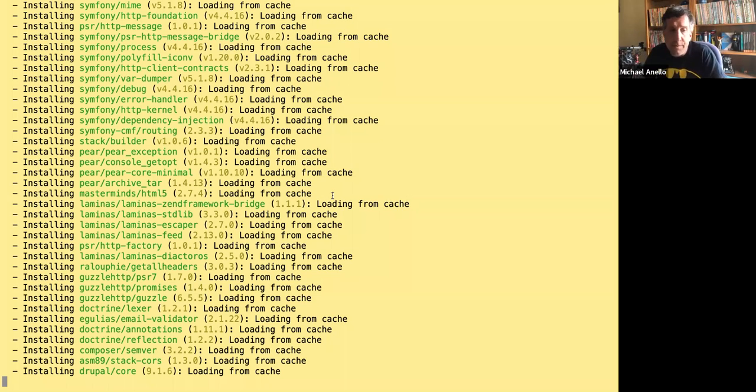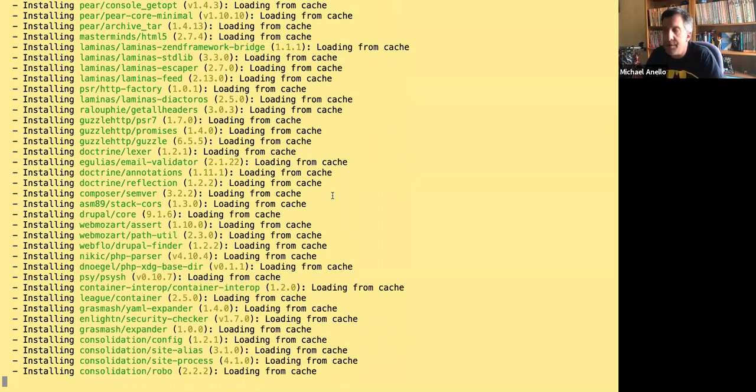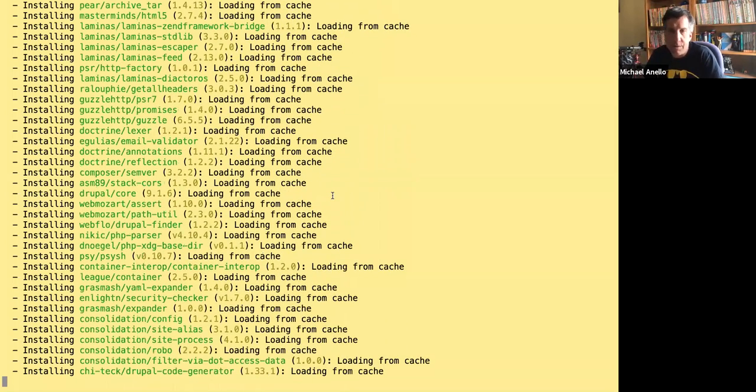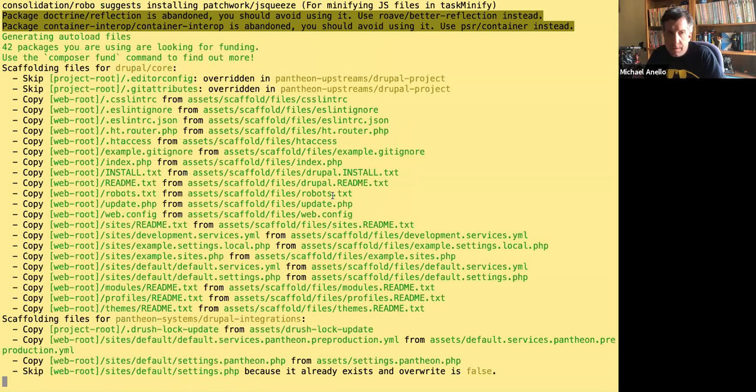So I'm really happy with what I've seen so far. And the more I play with it, I'll share more and document it in the handout. So this weekend, I'm going to document this process in the handout. Like I said earlier, I have all the screenshots. I took a bunch of notes, but now I just have to write it up. Here comes Drush. There's the core composer scaffold running.